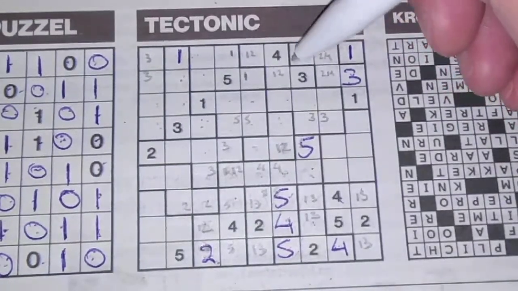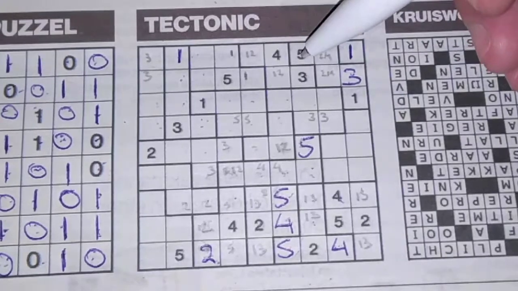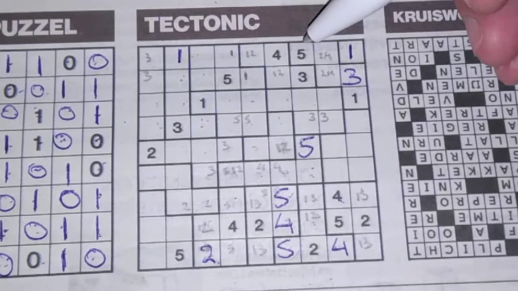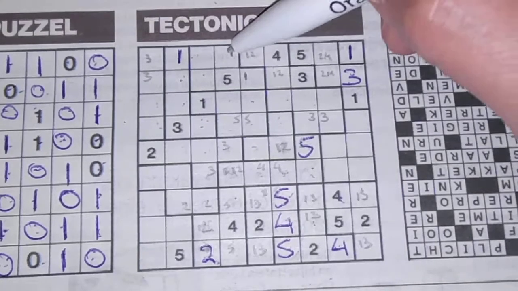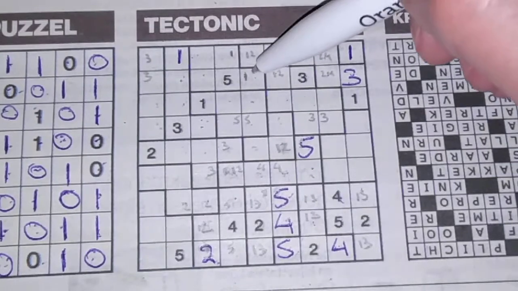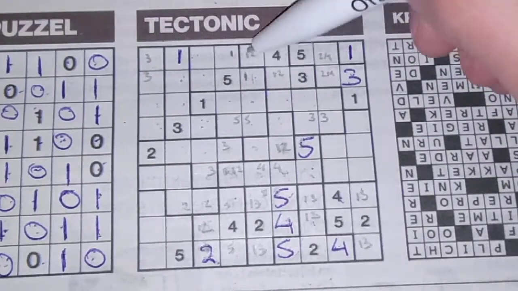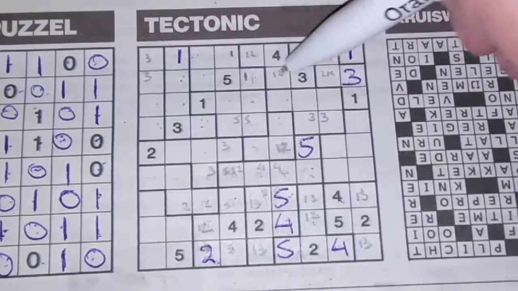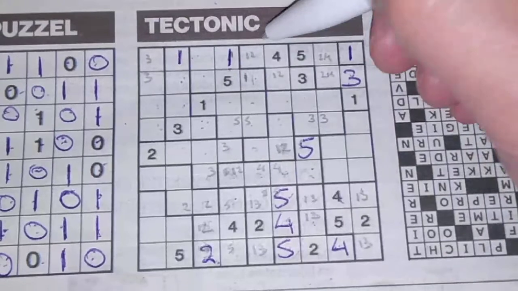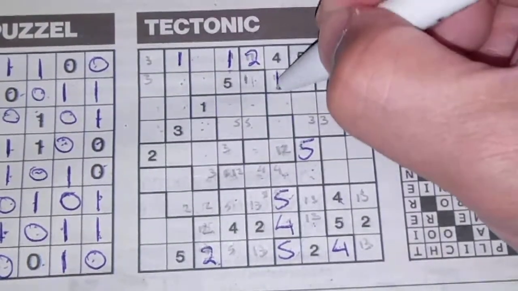This one is a tough one. Need to think. We have a 1 there and 1 here. I cannot place the 1 in this box, otherwise I cannot fill any 1 in one of those 2 boxes. So the 1 should be definitely here. We have a 1 here, so this cannot be a 1. This should be a 2, and this should be a 1.